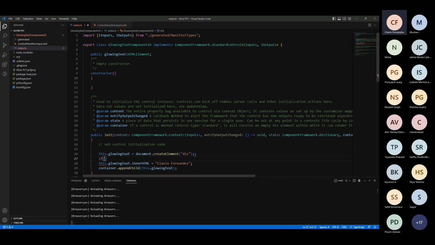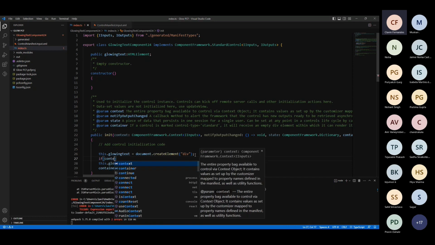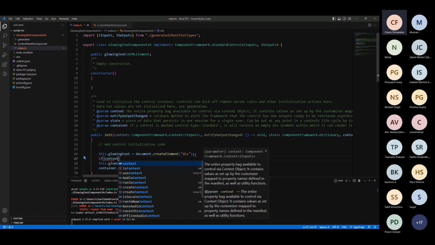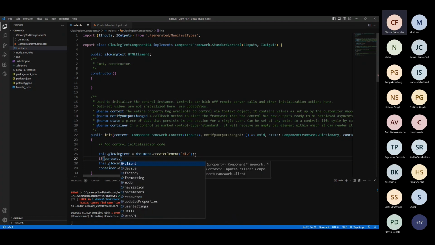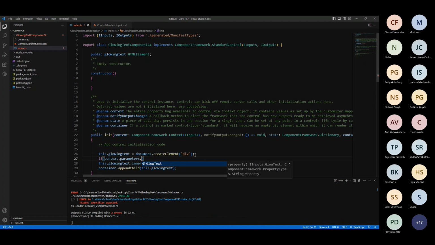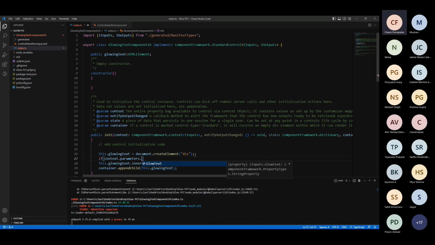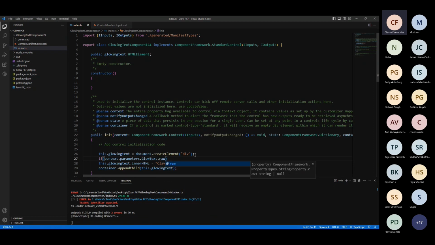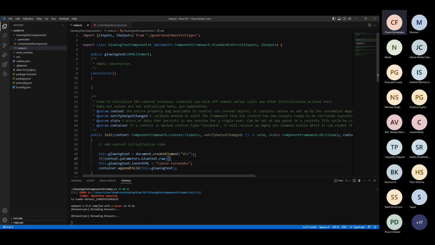Let me actually add a condition, because if it's blank, then it becomes a little bit tricky. So context dot parameter dot, okay, glow text, IntelliSense is your friend. So always use IntelliSense. And I want the raw inputs, right? If it is there, then go ahead and set this property inside.